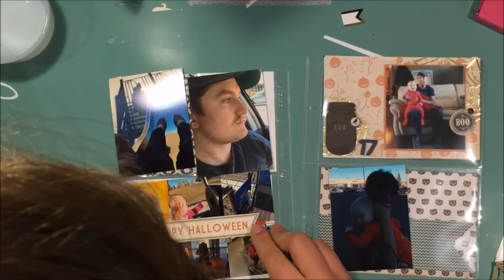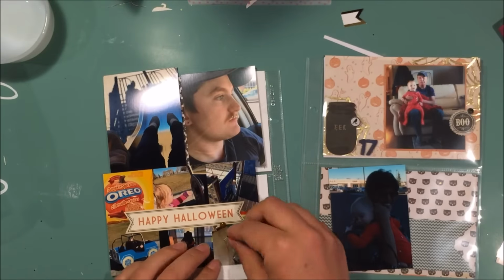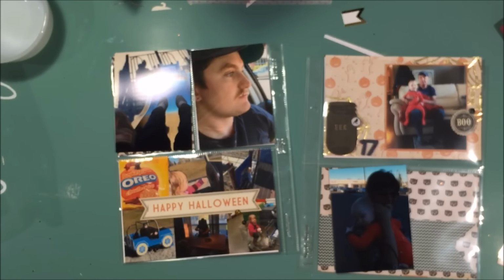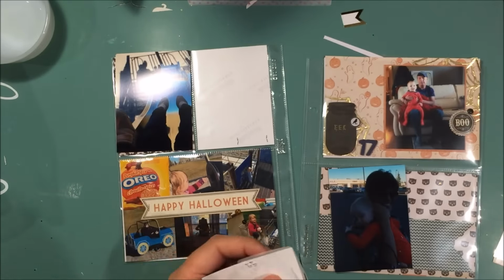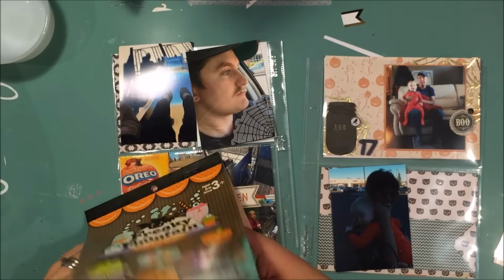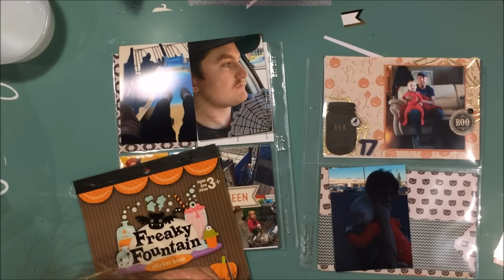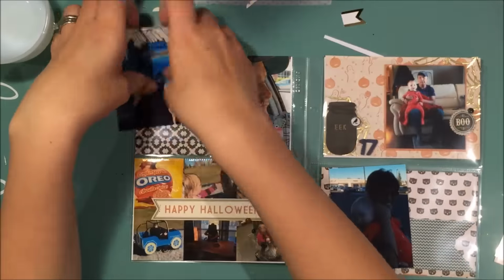Now I'm putting a banner on this other side, and I found pumpkin spice Oreos at the grocery store. For a while I was like, pumpkin spice everything, stupid. And it is a bit stupid, because if it was actually pumpkin flavored stuff, we wouldn't really like it. I really doubt it's that pumpkin-y. But anyway, we found those and I had to buy them. They're definitely not as good as the regular or vanilla Oreos, but they're all right. In Canada, we don't get very many exciting flavors of Oreos. I think the craziest we normally get is mint.